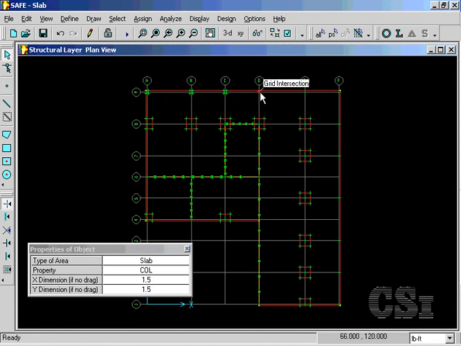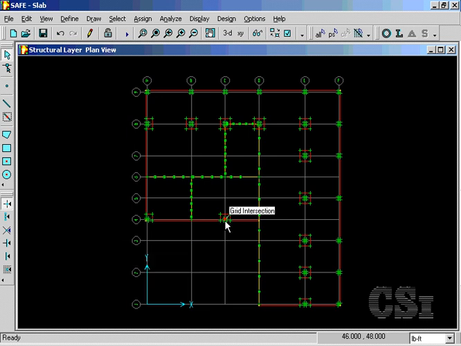As noted earlier, these columns are primarily to ensure that the other elements have the proper geometry. Hit the Escape key to leave the draw mode.